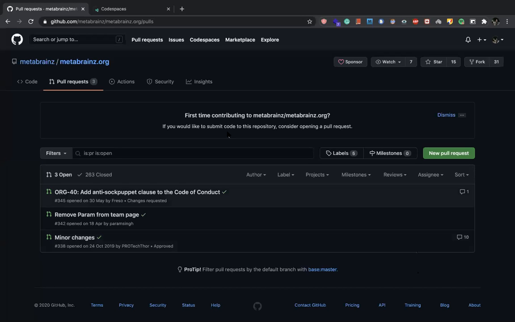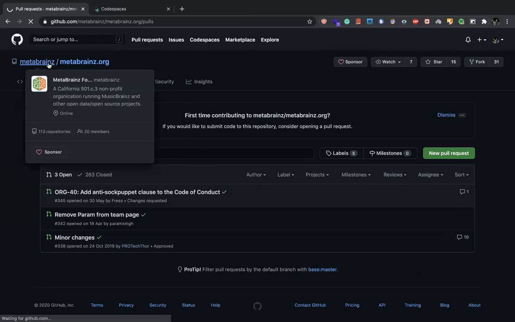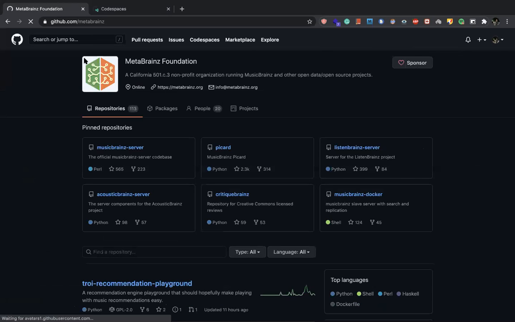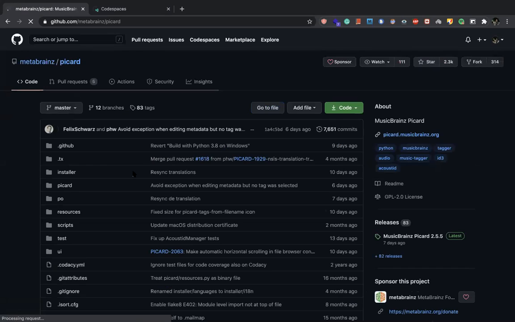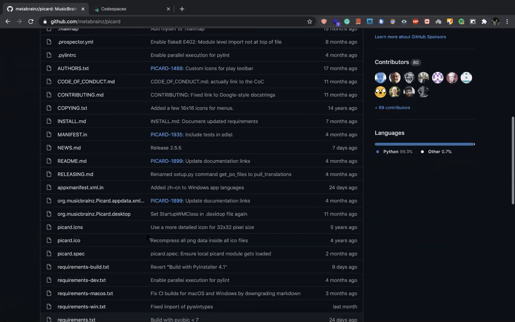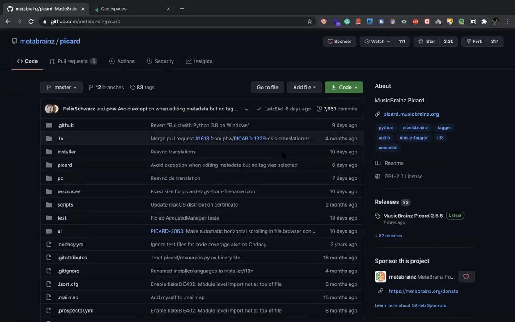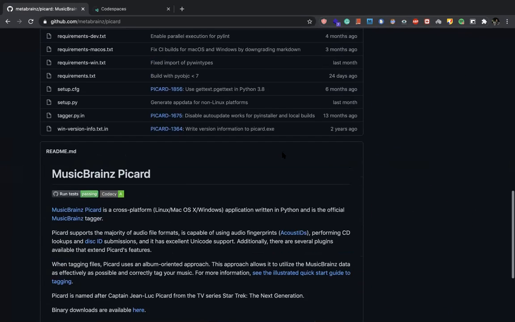Okay. So this is GitHub. It is one of the most widely used version control platforms for Git and everything. So you have to learn a little bit of Git, but after that it is very easy. For example, what I'm showing now is a foundation called Metabolism Foundation. It is an open source community organization. If you go to any of their repositories, for example, if I go to Picard, there's a lot of code. It is dated back to, I don't know, maybe 10 years or 20 years.